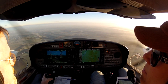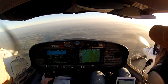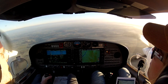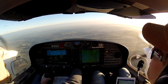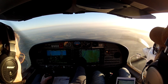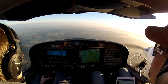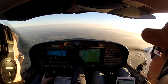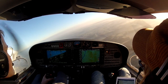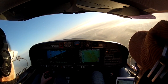Thames Radar, Sierra Echo Mike India Romeo on the lead 2 at 3,200 feet, coming down to 3,000. India Romeo, don't worry about that. Climb now to altitude 5,000 feet and squawk ident. Flying to 5,000 feet and squawk ident. Sierra India Romeo, turn right heading 125. Right to 125. Could you try squawking ident again? Squawking ident. Thank you.